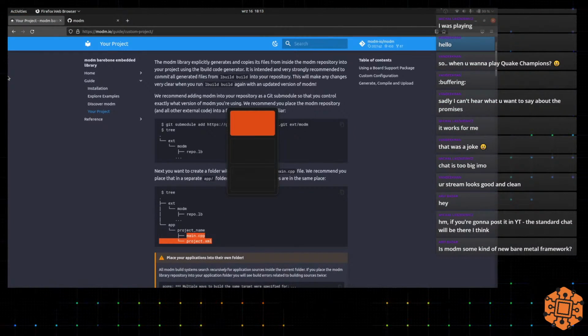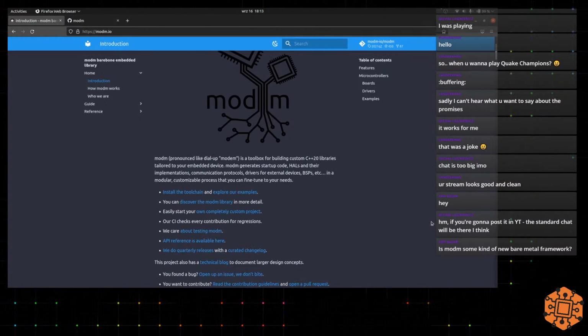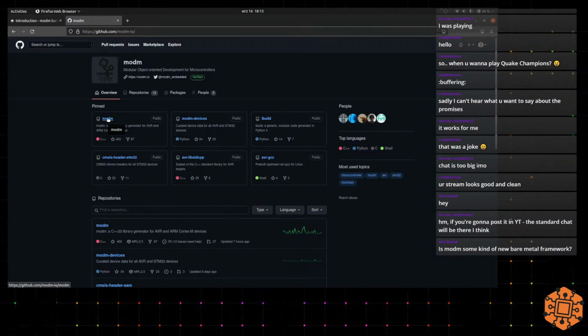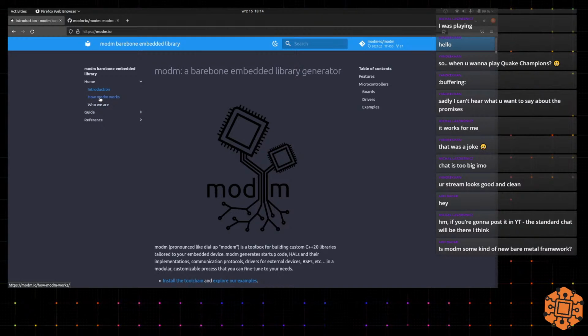It's not new, but let me show the main site. It's not really new. I think maybe here, because it was not here. It was used. These guys made this for their robotic competition or something like this.